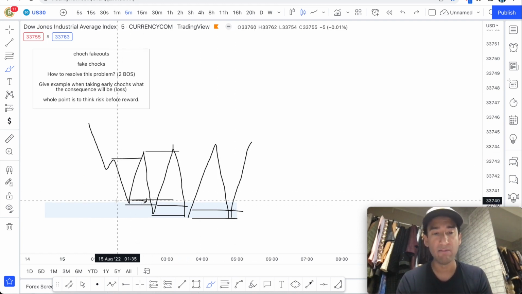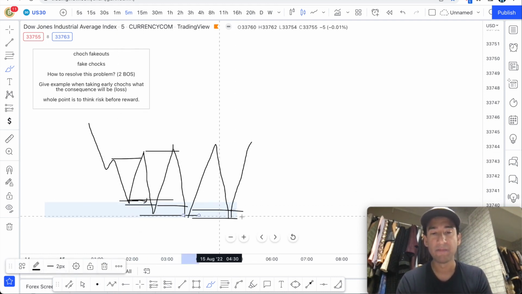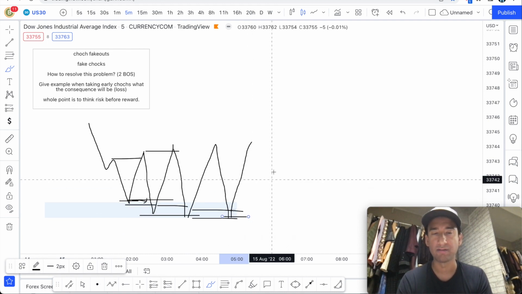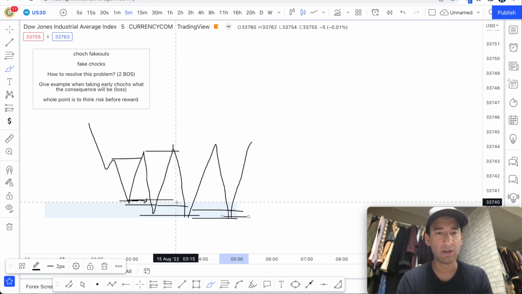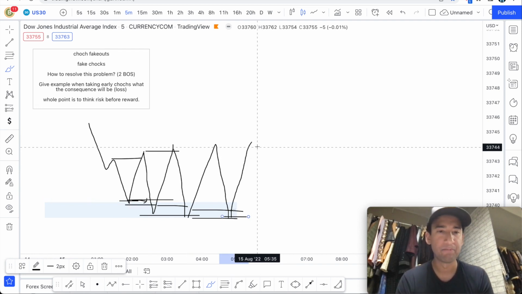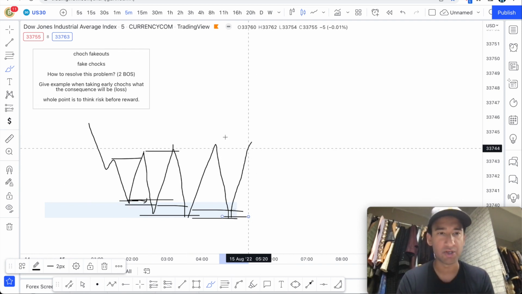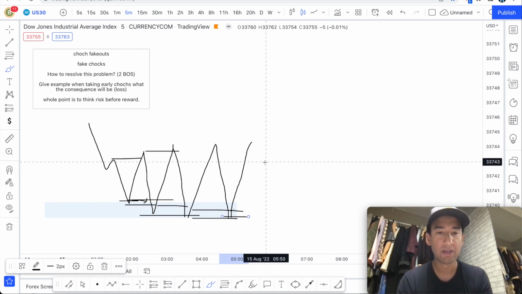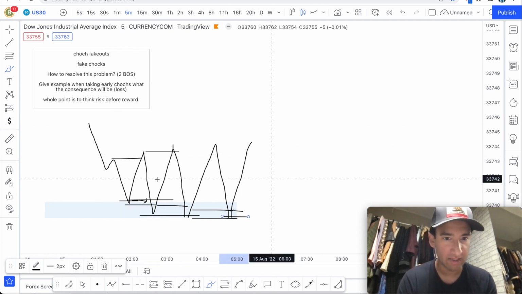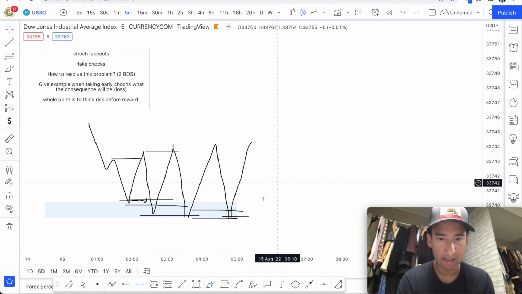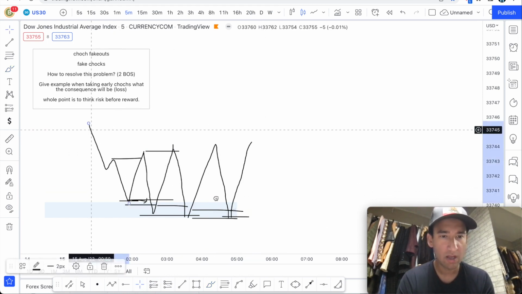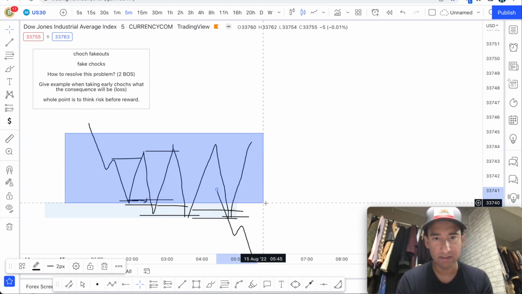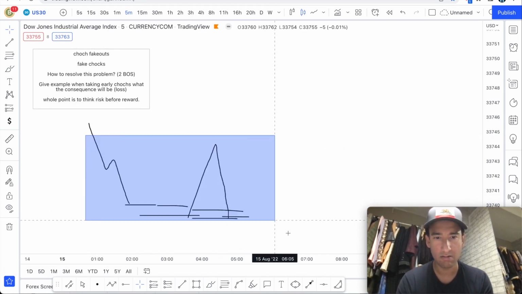Because you'd have multiple losses, and at the end of the day, you're like, oh gosh, I'm just giving up. I lost most of my money or whatever. I lost a lot of trades. I'm just giving up, right? But fear not, because we're going to show you guys how to avoid this scenario here, okay? So let's delete this over here, and we're going to show you guys how it's done.